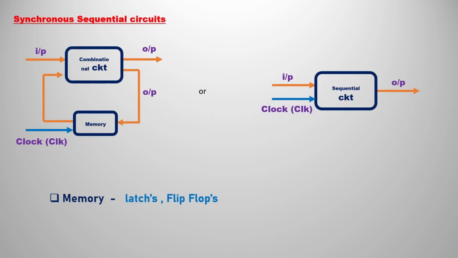If you observe, in the previous video we have discussed all these things. This is the basic block diagram of any synchronous sequential circuit. We have a memory element over there, and for that memory element we are going to use latches and flip-flops. These two are basically the memory elements. They can store one bit of information, whether 0 or 1, and it helps when we require feedback in the combinational circuits. For whole sequential circuits, that memory part is very important.